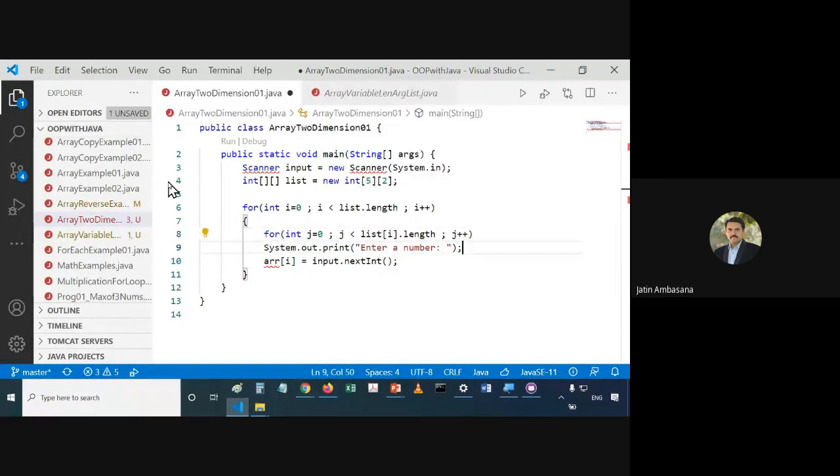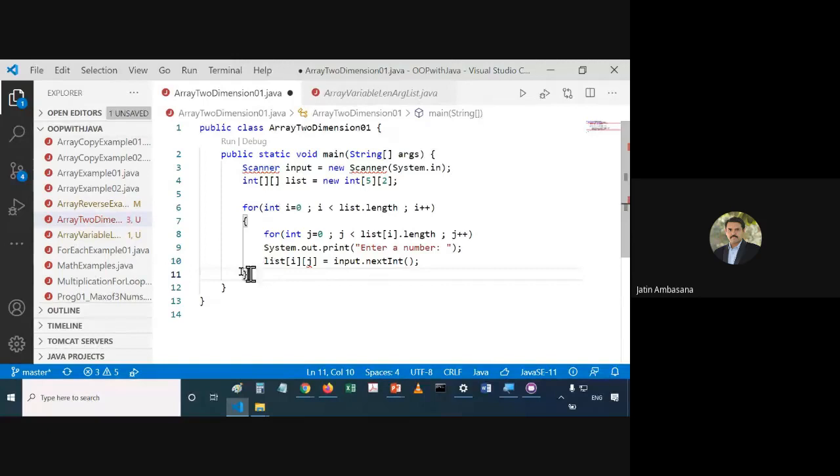Each time we ask, list[i][j] is equal to input.next. This will read the next input from the user and put it into the i, j location of the list.